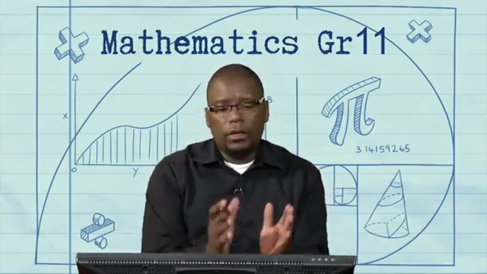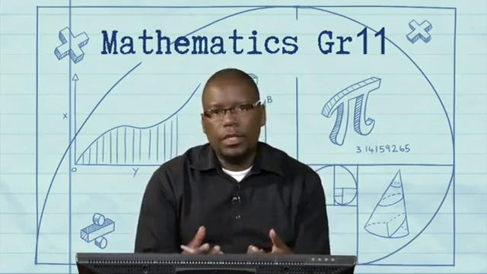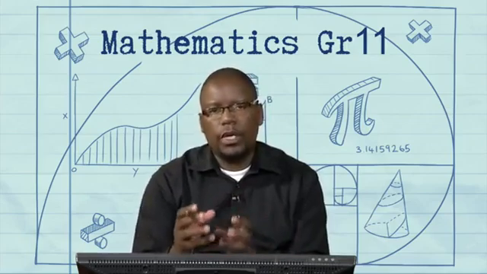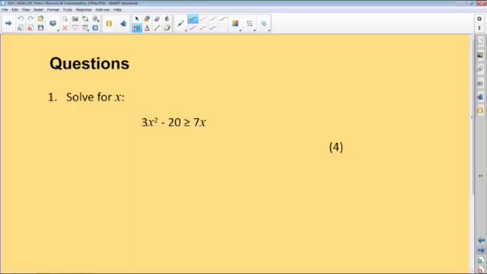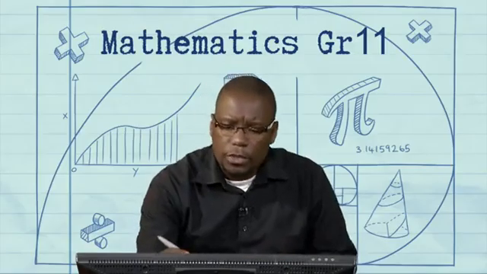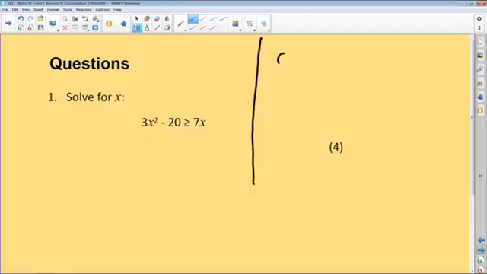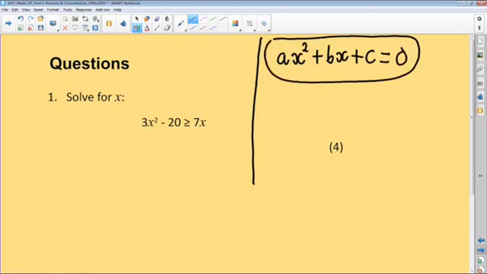Okay, I'm just giving you the questions, and I'll keep on telling you what you are expected to be doing in that particular question. This is an inequality question, and we have to write it in a quadratic format. Remember we said this is quadratic inequalities. So a quadratic is always in the form ax squared plus bx plus c equals naught. This is your standard form for a quadratic.